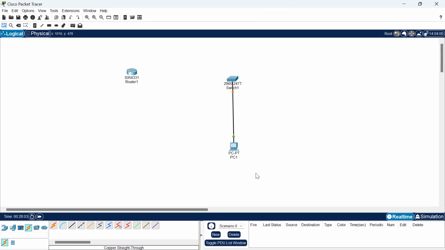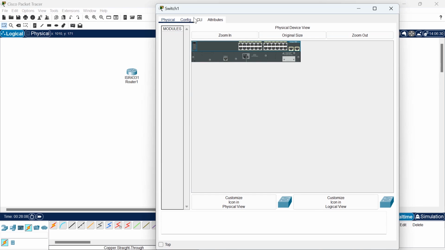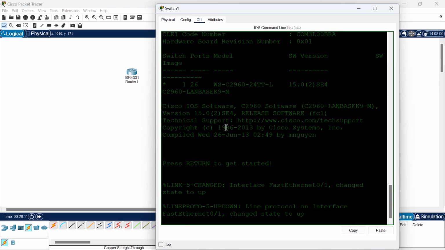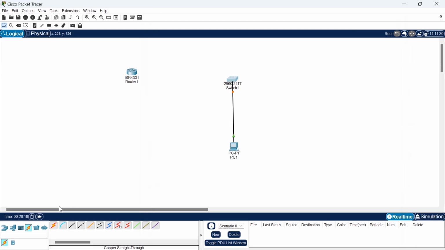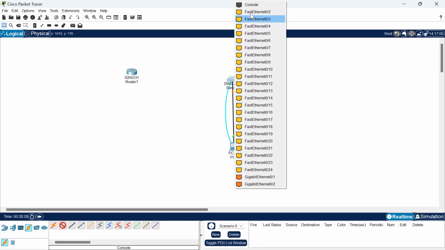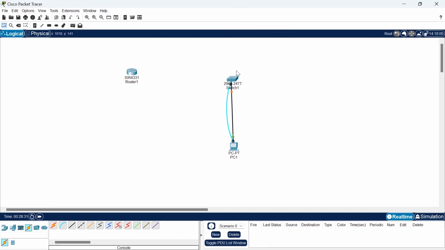Now, in Cisco Packet Tracer, you can click on the networking device, go to command line, and you're right into the device. Right now, we are in the switch interface. But in a production environment, you'd want to connect this computer or your laptop using a console cable. You select that port, select console, and connect it to the console port on the switch. Physically, you would plug this cable into the console port on the switch. The port is labeled console.